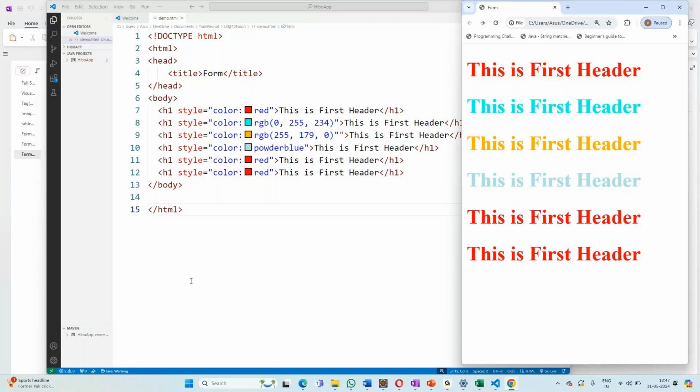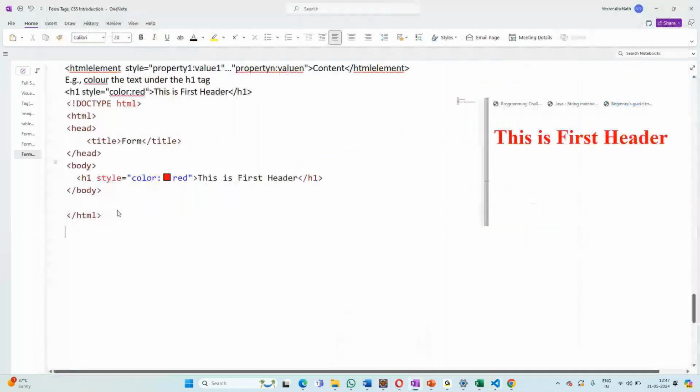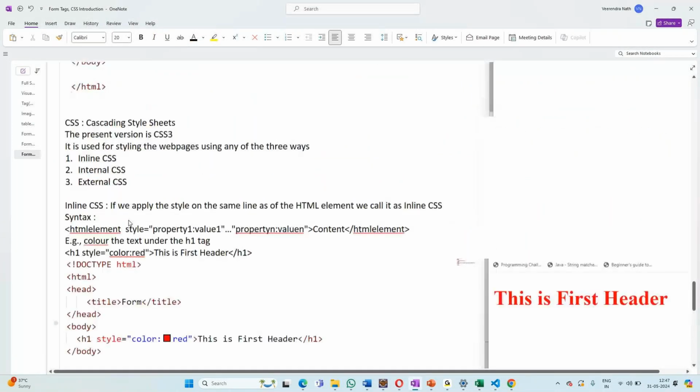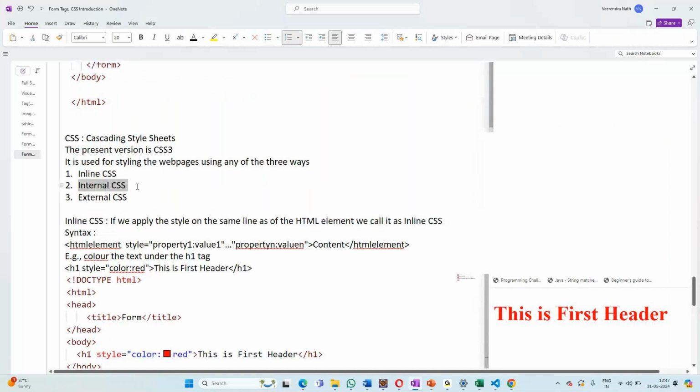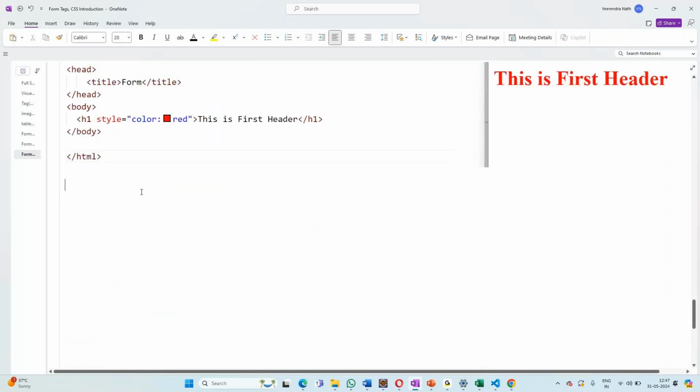Is this clear? Okay. Now we will talk about internal CSS. What is the second point? Internal CSS. So internal CSS means what, sir?